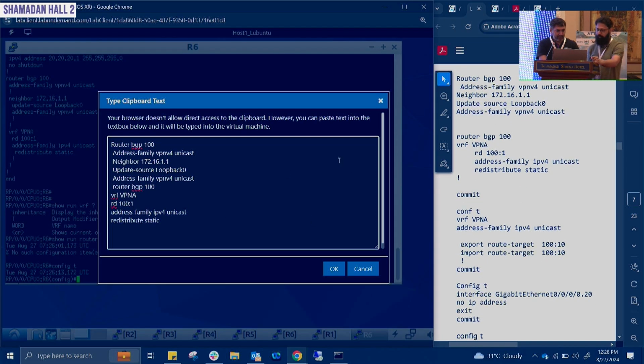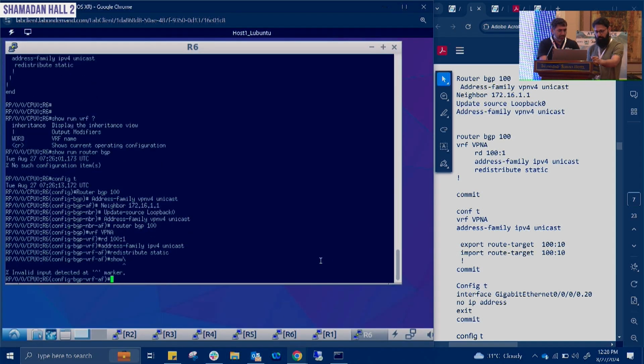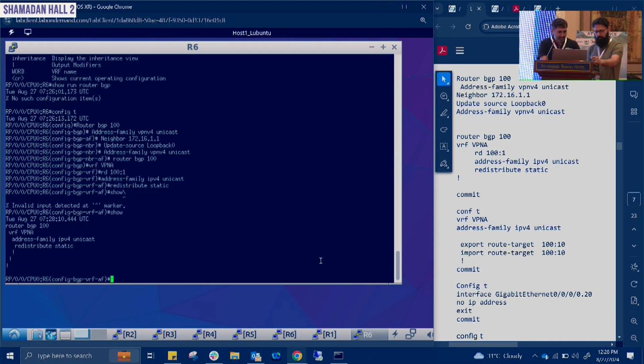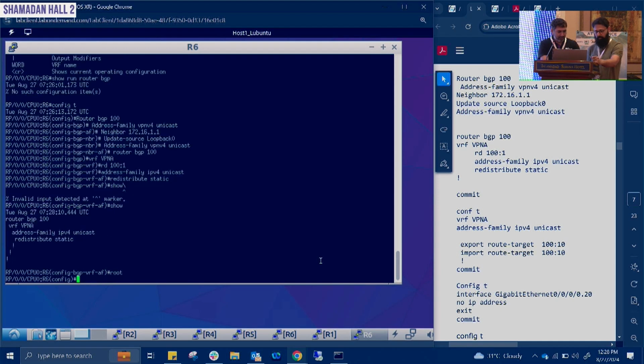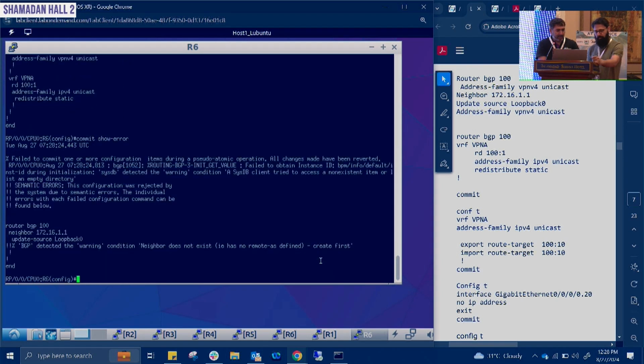What else we have? So let's first commit this part. We can show just to see what change we are doing. You can do a route to just go to the top level, and then it will show you what you are adding. Then if we want to see commit, there is a way to see the error, commit show errors, so it will show you if there are any errors.